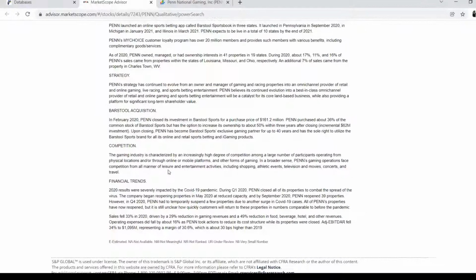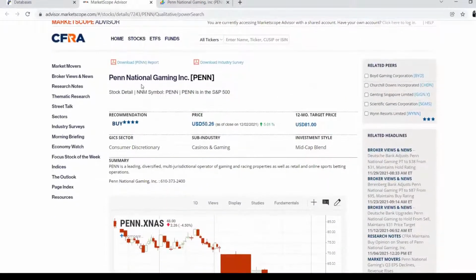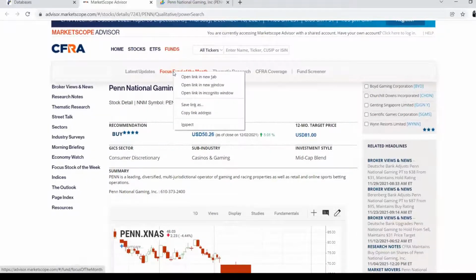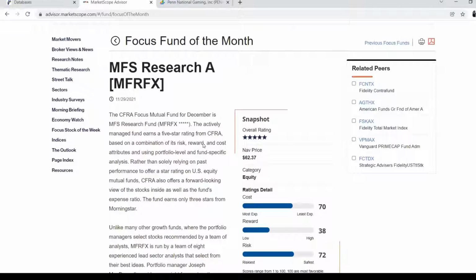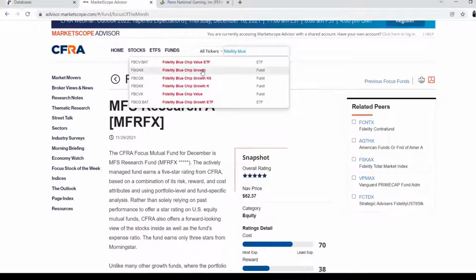I think this is a very, very useful thing that people should use if you are into trading or looking at stocks. It's very nice. And you can even look at funds. It gives you fund research. Let's look at Fidelity.